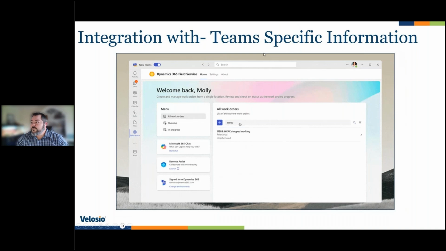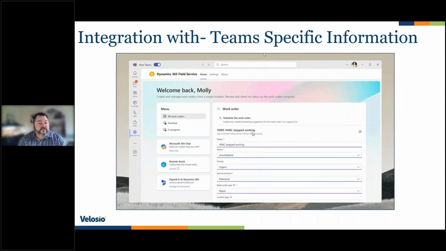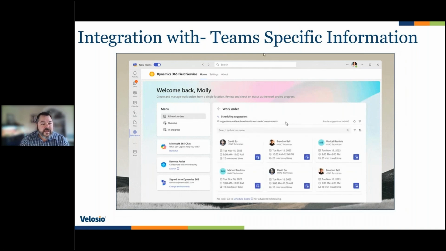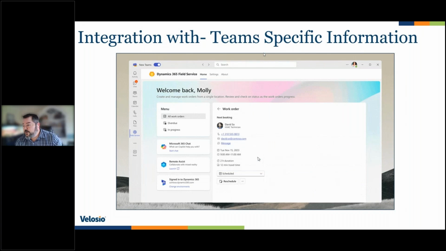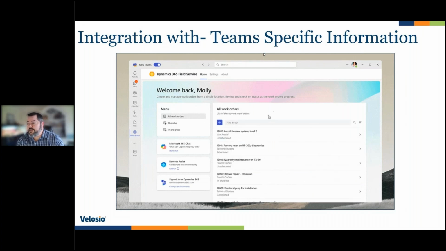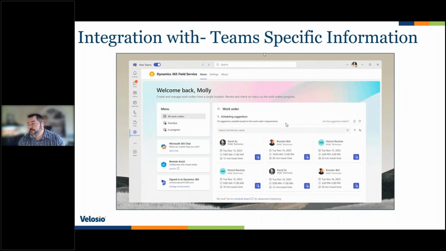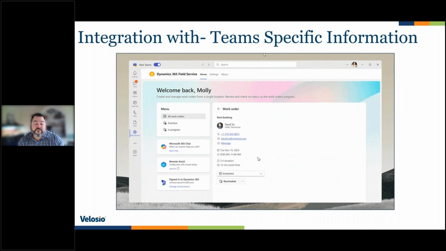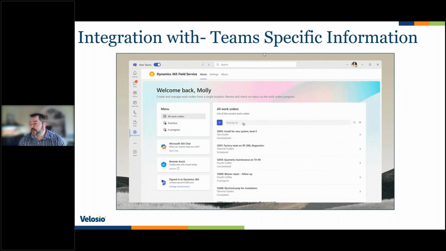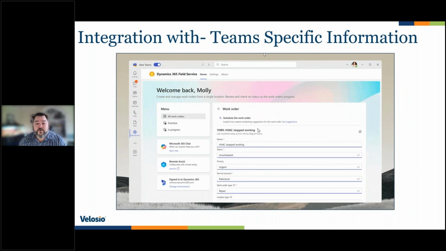So here's another Teams specific one. This is where you can actually create work orders and schedule them within Teams. As you see here, this is actually looking up a work order. It finds the work order, asks for suggested scheduling, and you can actually schedule from within Teams and not have to go into the CRM to schedule.